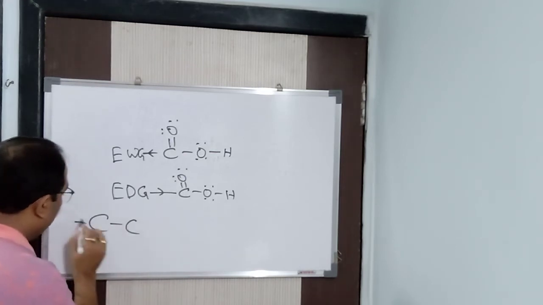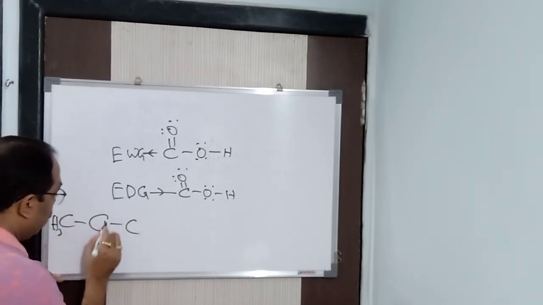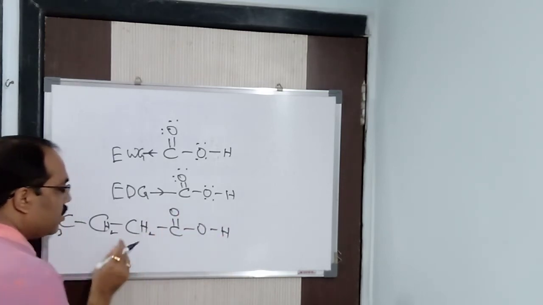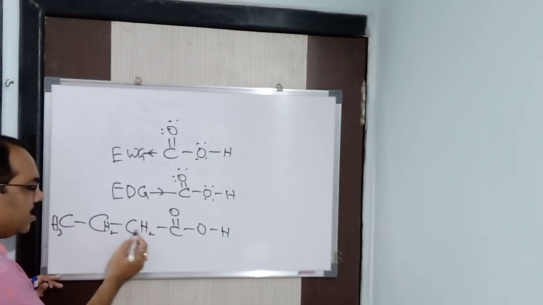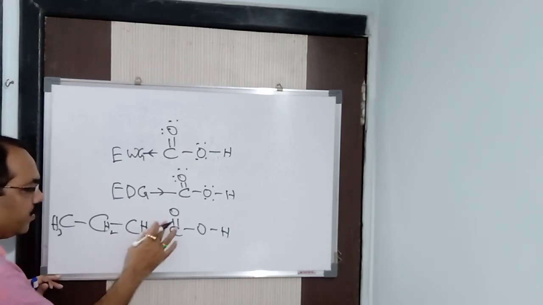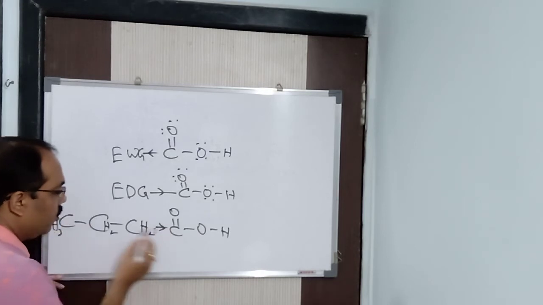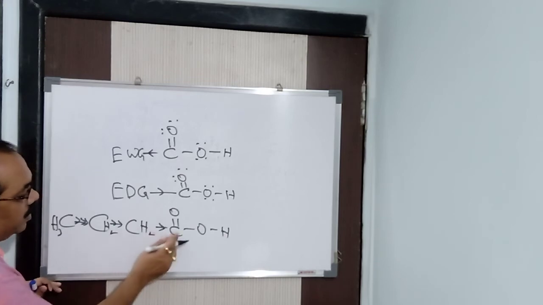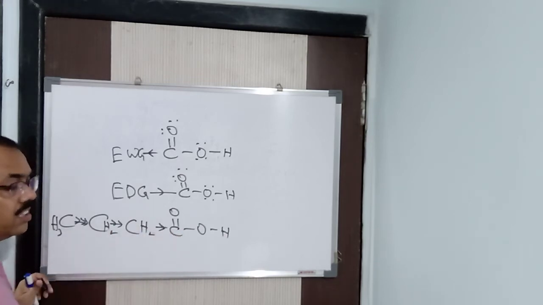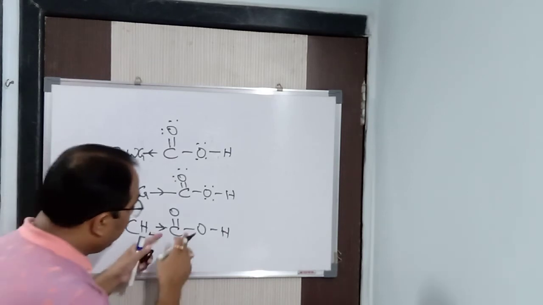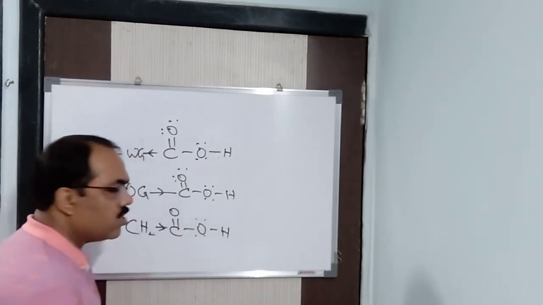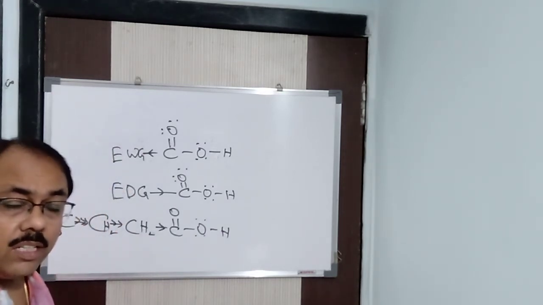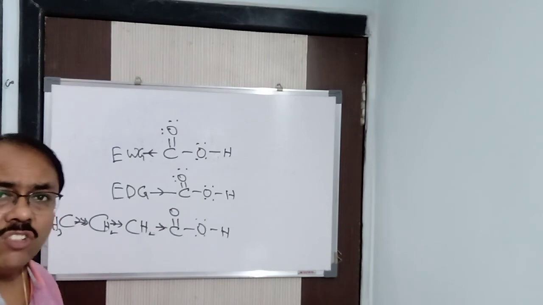Suppose we are having 3 carbon atoms here, like CH3, CH2, CH2, COOH. Alright, so this particular CH2 group is going to withdraw electrons from this, it is going to donate. Withdraw, I'm saying, it is going to donate. Now this is going to donate and this is going to donate. So what we find is that the electron density in this carbon increases so much that it does not borrow further electrons from oxygen. And oxygen as a result will not pull the electrons from the hydrogen atom.